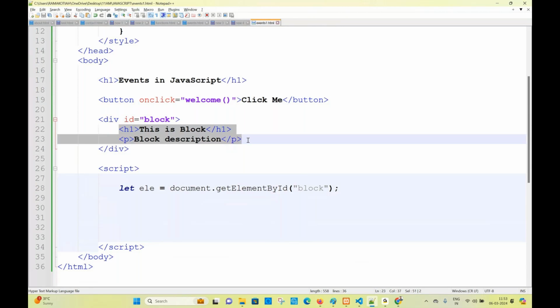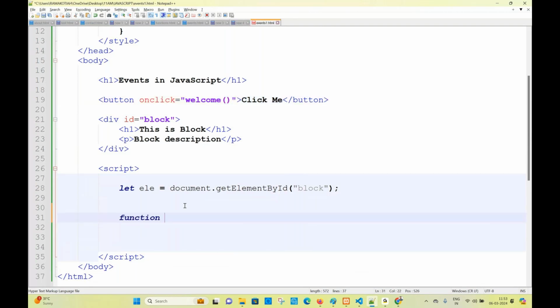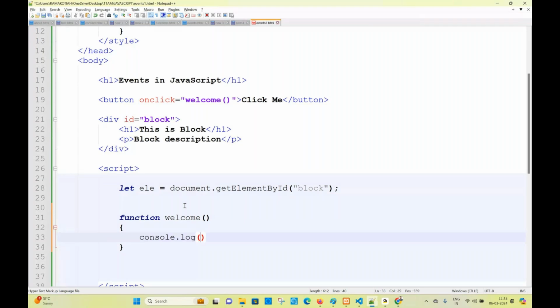What inner HTML will do, it can set, it can get. How to get the data of the div? Already we are able to access, now inside a function, or you want to write outside a function. You see function welcome. If you can write console.log, write ele dot inner HTML, and I'm printing. That's all. If you want to set, then you write ele dot inner HTML equal to, this is setting, and this is getting. Now you see, let me click the button and let me see.